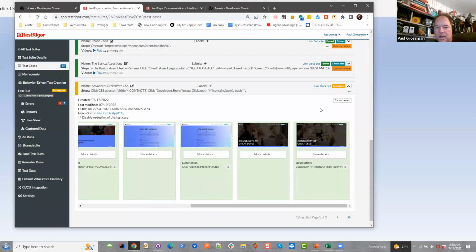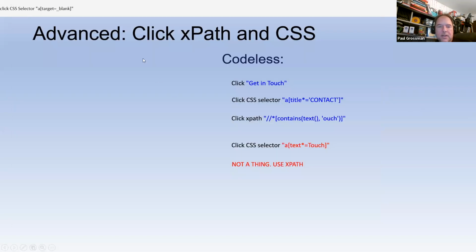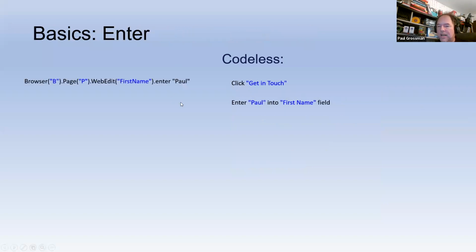So that is taking a little bit of time. So I'm going to move on to our next slide. I'll come back to that because it will wrap up shortly. So it did show that we can click on XPath, we can click on CSS, although it is faster if you just let the system behind the scenes click on a button. So we got the clicks all taken care of.